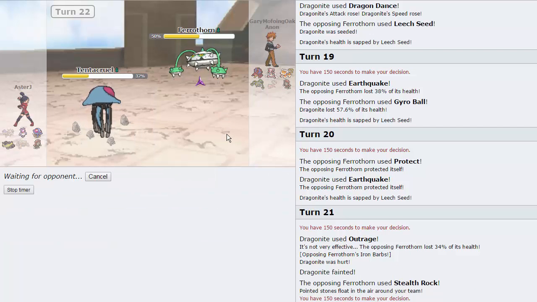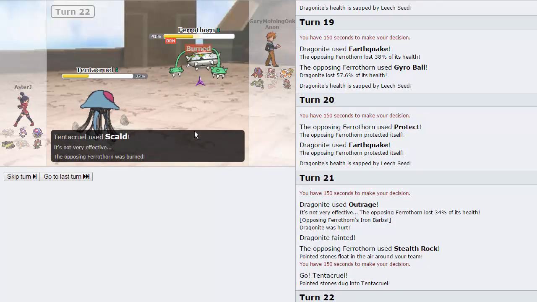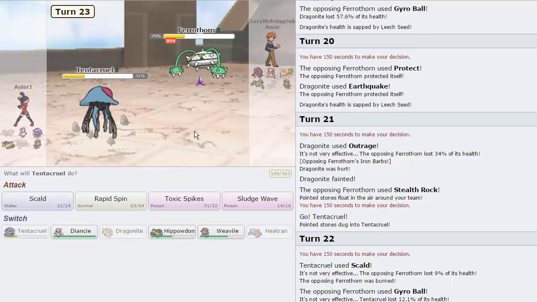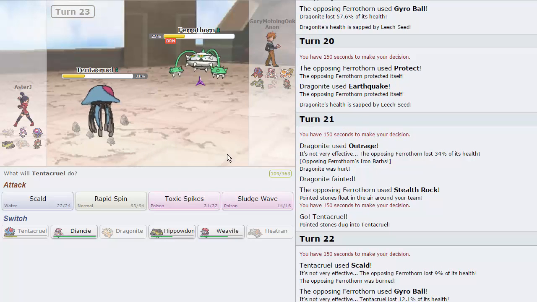here. Because if I get a burn on this thing, then I'm going to be whittling it down, so that's good. Hopefully he doesn't bring in Volcanion, which he does not. And I do get a burn, so that's great. Goes for Gyro Ball, that's going to do absolutely nothing now. And with the burn damage, if he doesn't continuously click Stealth Rocks, then we're good to go.